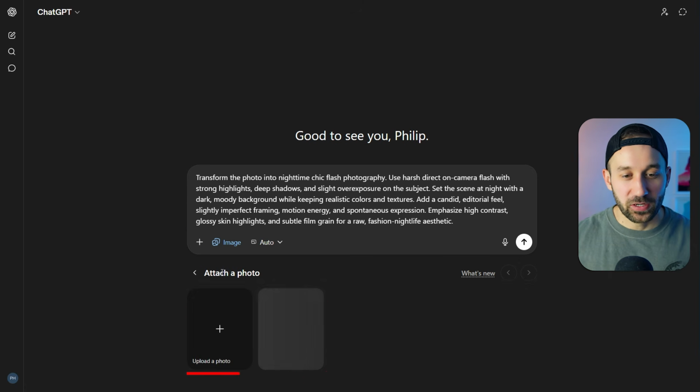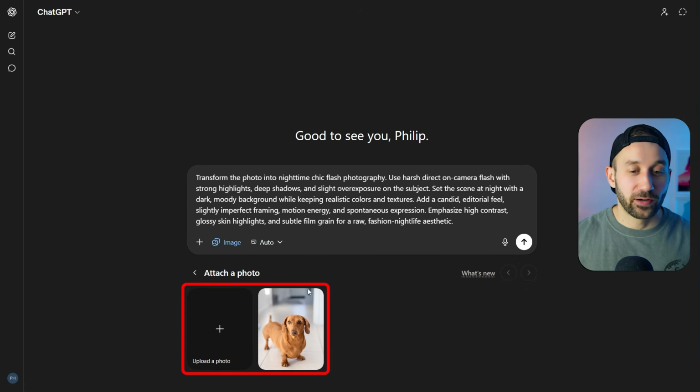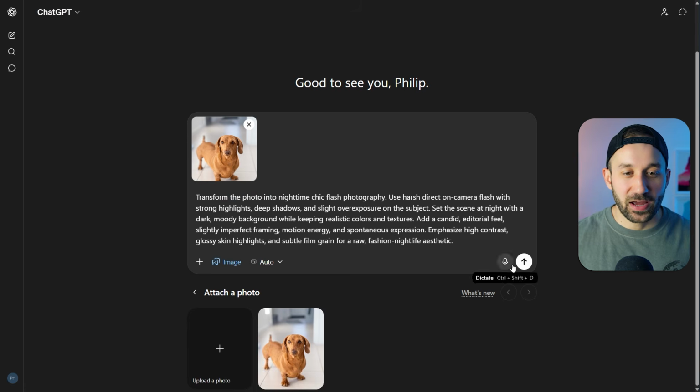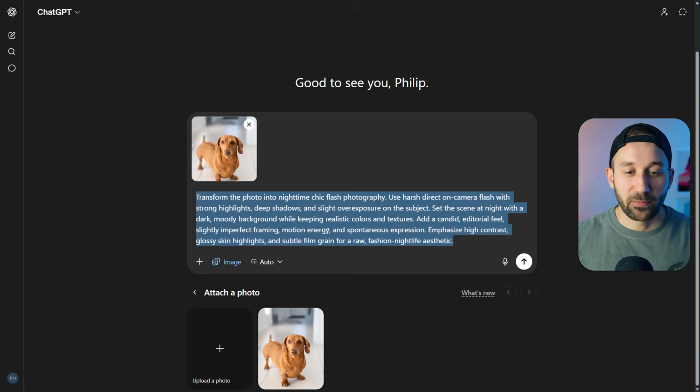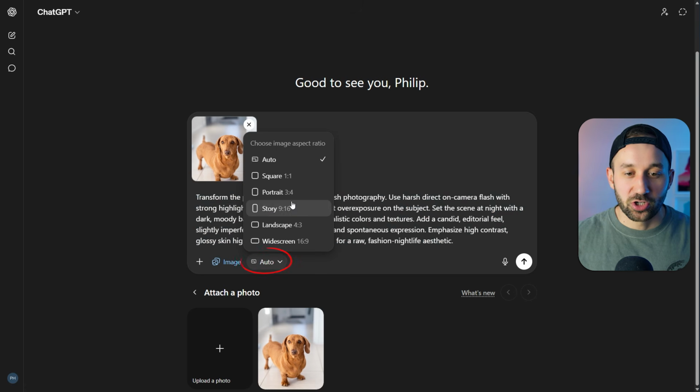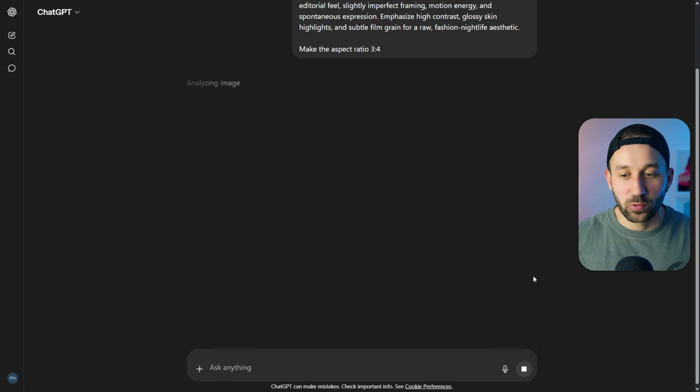And if we click on one of these, it's probably going to ask you for a reference image. I already uploaded Milo right here, so I'm going to use that. Obviously, don't use anything from Google Images. Only use either AI generated images or a photo that you've taken yourself. But it pastes this pre-made prompt right here, and you can obviously change the aspect ratio as well. We'll hit send on this.